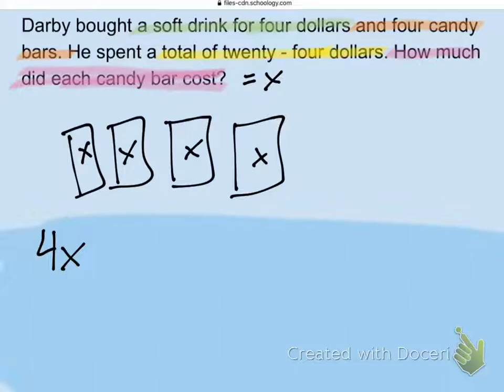But is that all Darby did? Is that all Darby did? No, says Christian. No, says Izzy. That's not all Darby did. What else did Darby do? He spent some money on a soft drink. How much money did he spend? So when we look here, he spent $4. Exactly. So he spent 4X on candy bars. 4X because we don't know how much yet, but we know he bought 4 and each cost X. And he spent, and means plus, $4 on a soft drink, right?